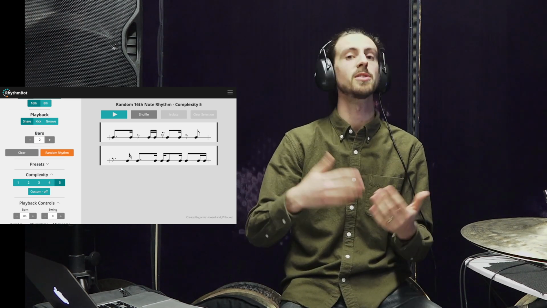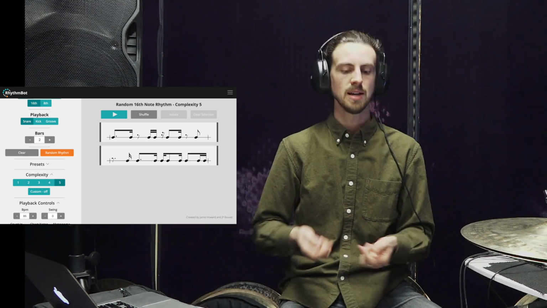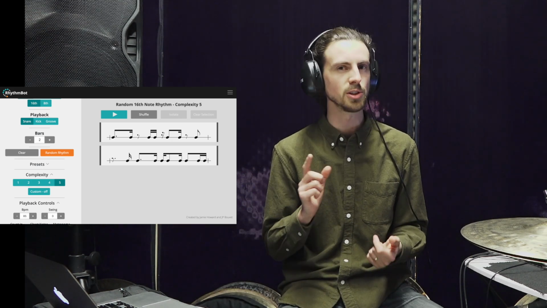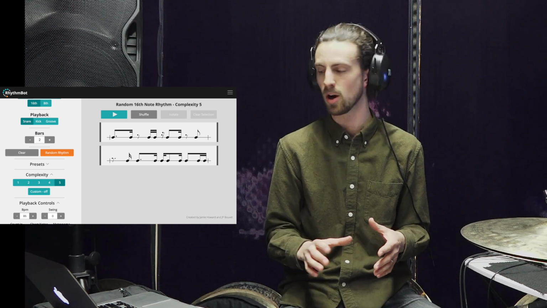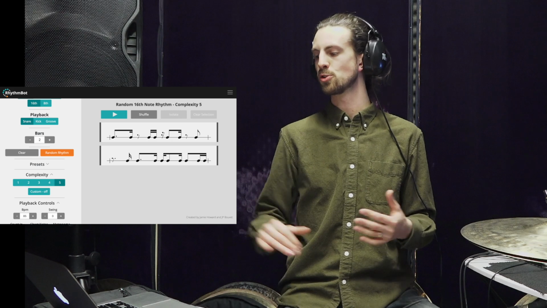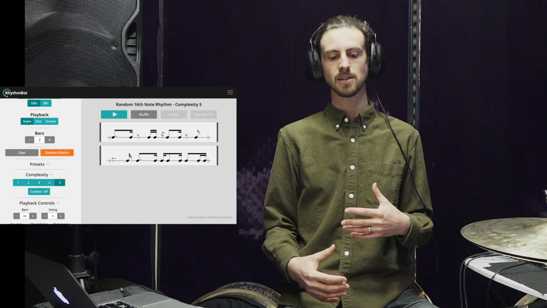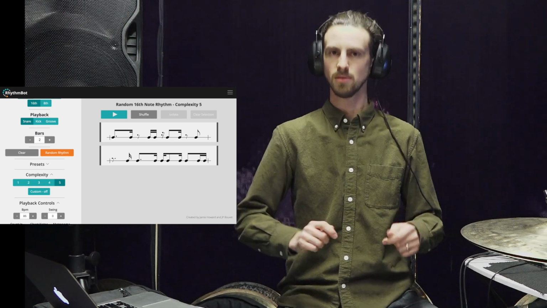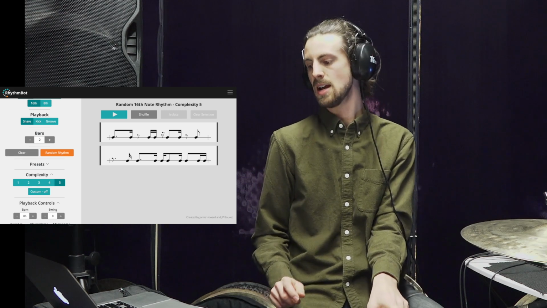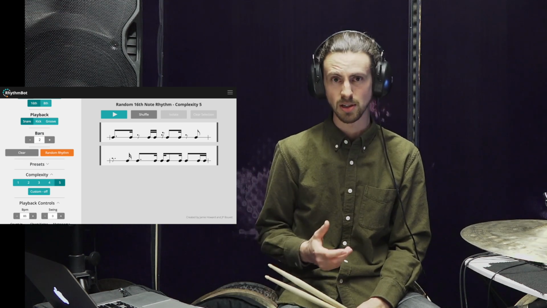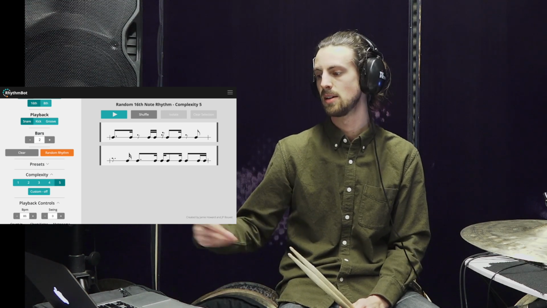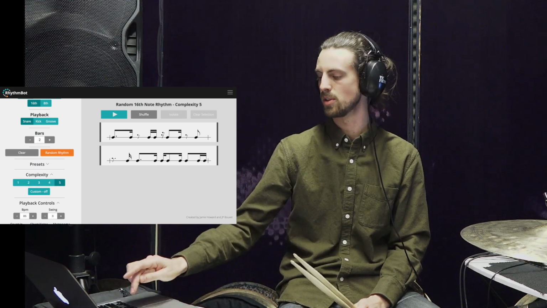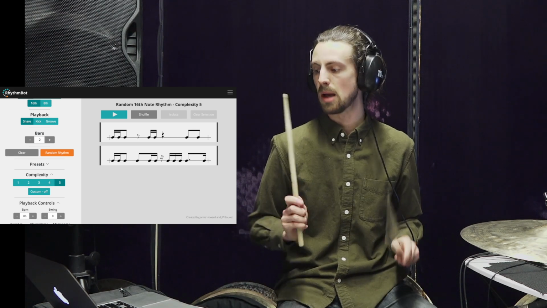So a second idea here would be to pull these up and make sure that your singles are as good as you think they are, or that you are as good at singles as you think you are, by making sure you can play all the melodies as accents over some ghost notes. So if we do that here, and remember, you don't always have to use the playback function. If you feel confident enough with your reading, you can just use this as examples, right? So if I pull up another new one here.